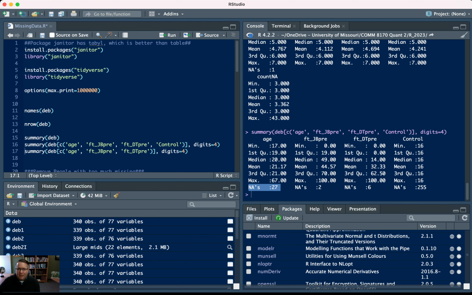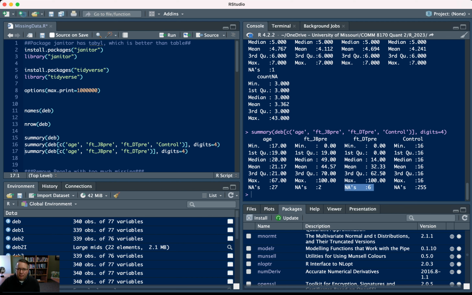So for these, we have 2 people that didn't give us a feeling thermometer for Joe Biden in the pre-debate, but they may have given us a feeling thermometer for Joe Biden in the post-debate. And they've given us Joe Biden image scores, and they've told us how they feel about Donald Trump, and they've told us their partisanship. And so there are a lot of variables that we can use to estimate what those 2 people would have given us if they'd have given us a score.